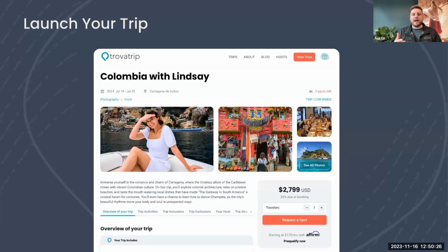When your trip does confirm, you want to make sure to continue promoting that trip so that you don't run the risk of folks dropping off, getting below the minimum. We want this to be a healthy group size, and we want you to be maximizing your earnings. So continue promoting the trip, creating that strategic plan of, like, all right, I'm going to talk about this trip every Tuesday at this time.